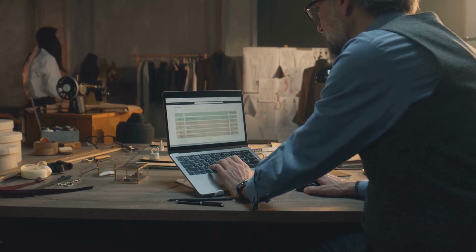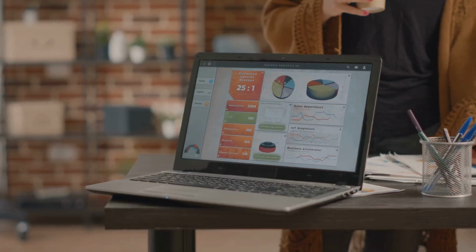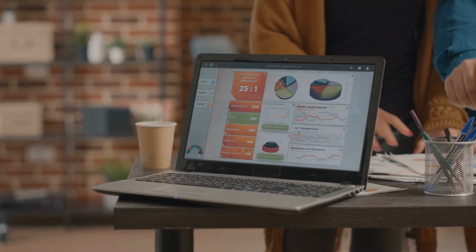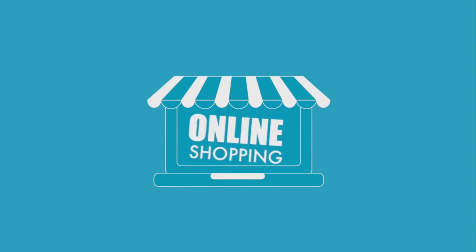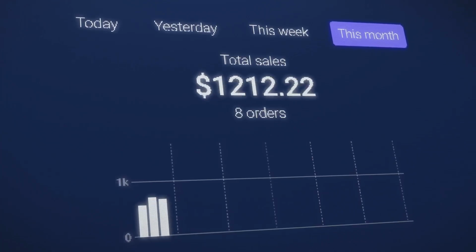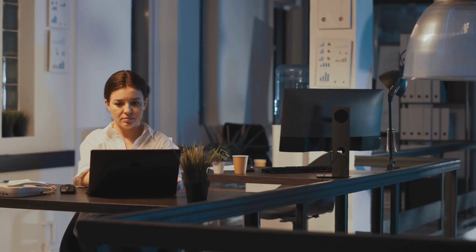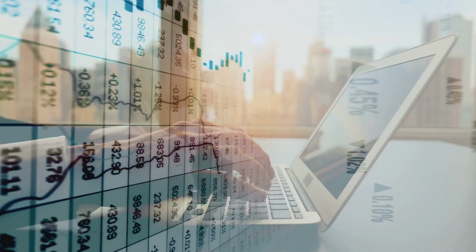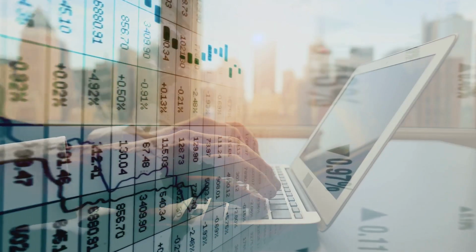DSM Tool is a powerful software for dropshippers. It automates tasks and helps you find profitable products. DSM Tool makes dropshipping easier. You can import products from suppliers, manage orders, and track your profits. It saves time and reduces errors. With DSM Tool, you can focus on growing your business.